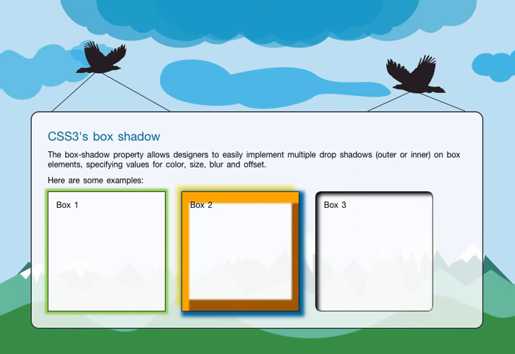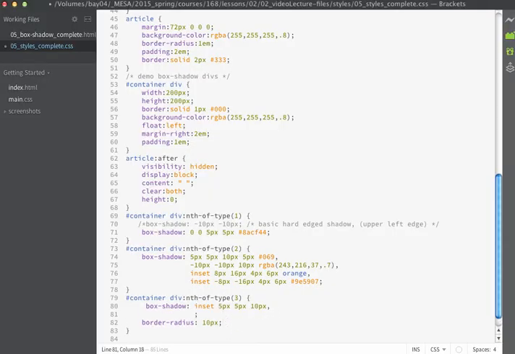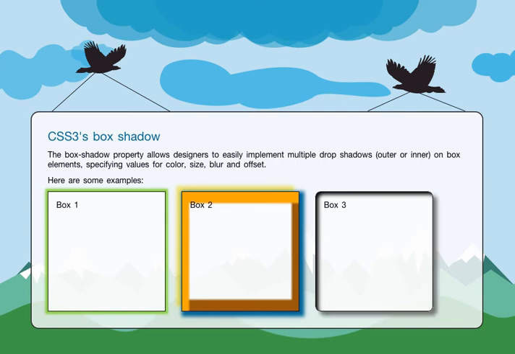Let's add one more shadow to that last box. I'll save my page and we'll refresh in the browser, and now you can see that this last box has an outer and inner shadow applied to it. Obviously, there's all sorts of ways that you can incorporate shadows into your project. You can get very creative utilizing this. What we are going to do is we're going to add some box shadow settings to the article tag just to make this stand off the page a little bit more.